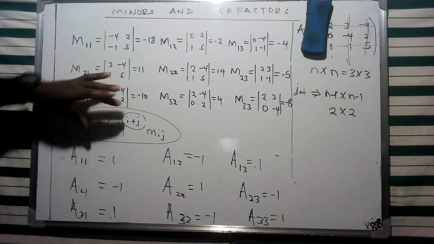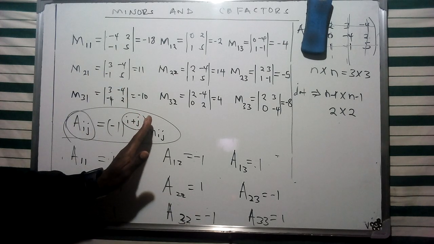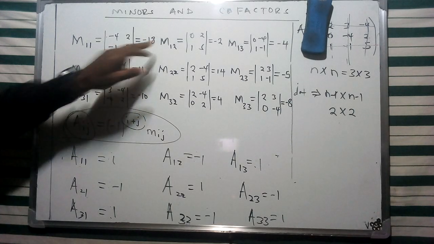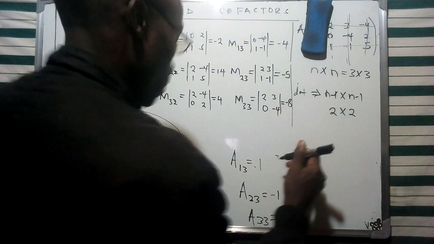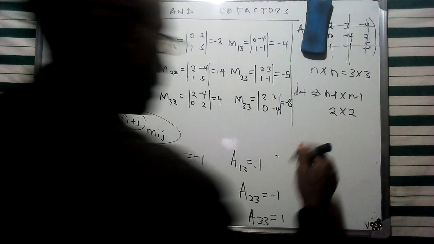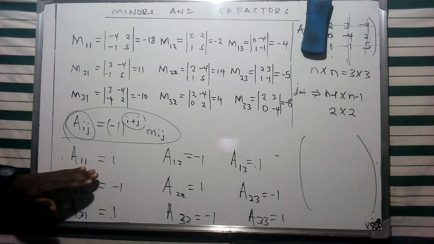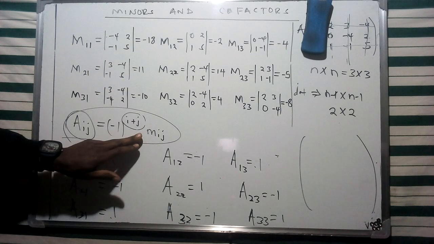So basically the ones that we have substituted for these specific products are the first set of this specific cofactor, and therefore we're going to multiply this cofactor by the respective minors in this specific case and come up with a particular matrix that is going to represent the matrix of these cofactors. Therefore, if I have a matrix of the cofactors of A, I can represent it in terms of a matrix given as the first cofactor times the minor giving this specific value.